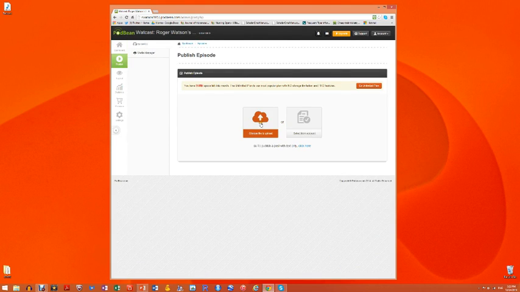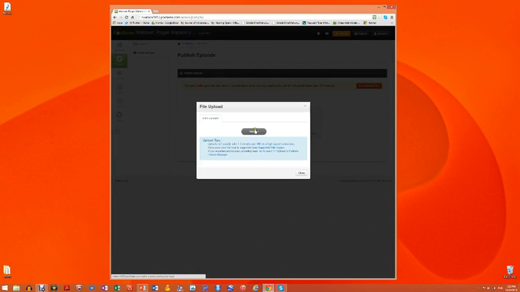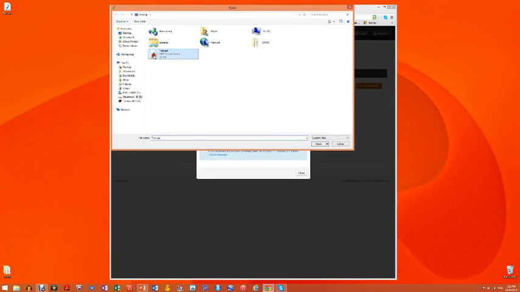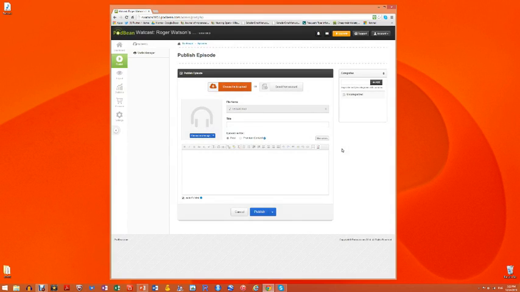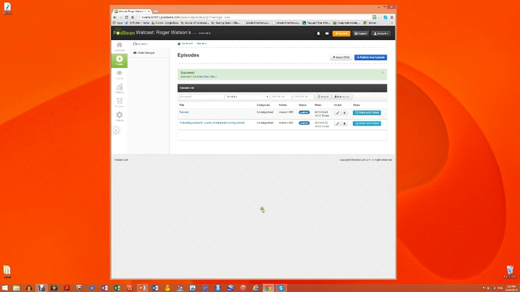Again, go to publish. Here you get the opportunity to upload your file, browse and find it. It's on the desktop. Only takes a few seconds to upload. It's a small file. It's uploaded, it's there already. See the name of the file, Testcast MP3. Give it a title. You can put in any other information that you want about it, which will appear when you publish the podcast. I won't do that here. Then you simply press publish, and Testcast is published.